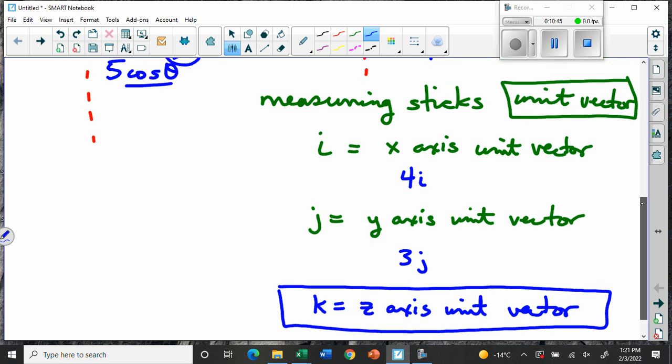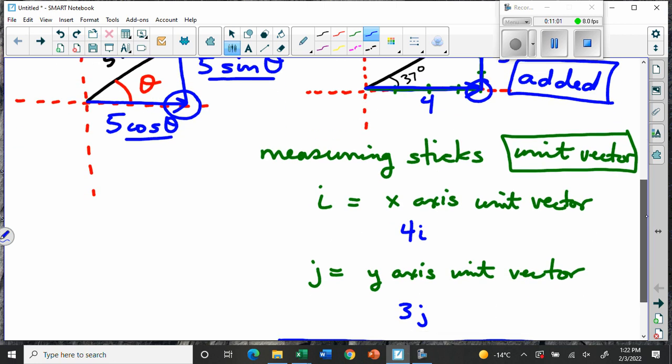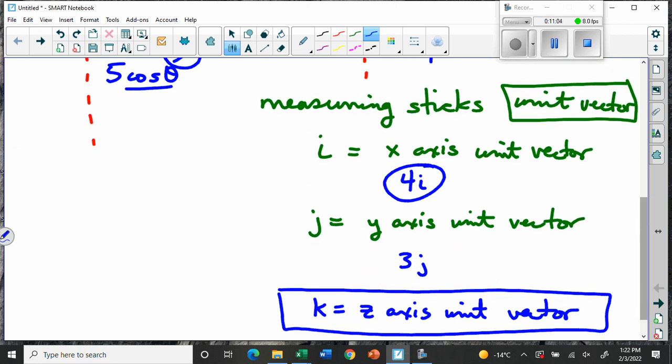Now, what are we doing with those 2 blue vectors? Let me draw them again. You'll notice they're right back up here. They are positioned tip to tail, which means they are being added. In order to get the black arrow properly, you have to add the 2 blue 3 and 4 vectors. So if this is the one of the blue along the x and this is the blue along the y, then we would write 4i plus 3j. And that essentially means 4 units along the x-axis plus 3 units along the y-axis.